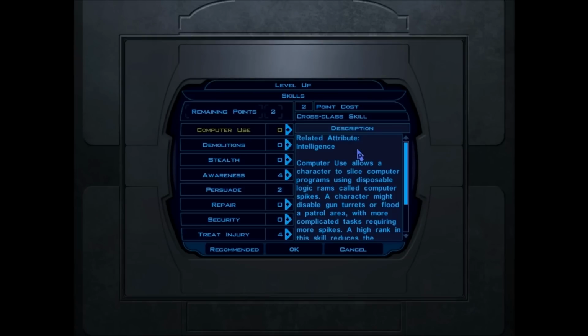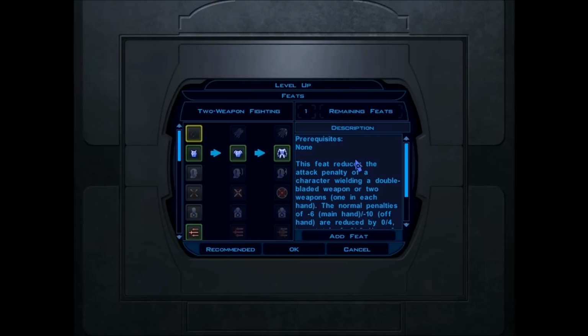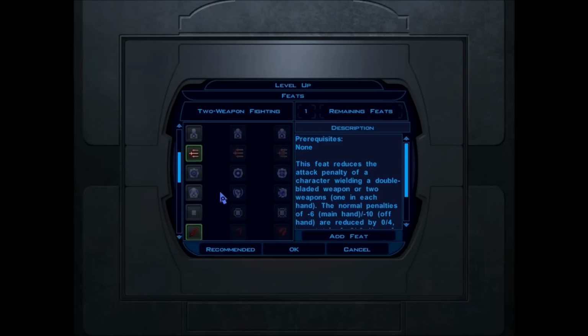So level up, we get skills. So we only get the 2 points since our intelligence modifier is +2. That's all we can do right now. So, okay. And then we get to choose a feat. Oh, I wish I knew which one to go for. Either the dueling or the 2-weapon fighting. Please comment and let me know which you'd rather see.